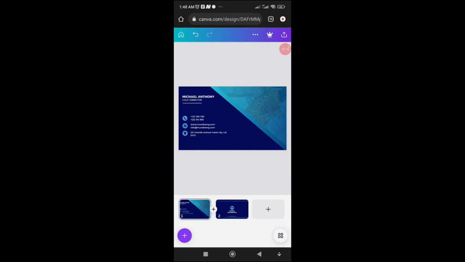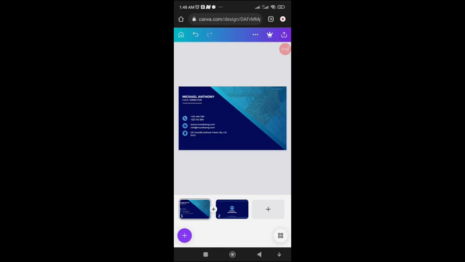So this is how you create a business card in Canva. It's as easy as that. Already this design, I already had it. I had a picture of it in my brain and I sketched it out on a piece of paper, and that was how I started working on it. I also looked at other designs for inspiration, and also built other templates to see how the arrangement and other things look, to guide me to make my design look appropriate. So that's that for today's class.